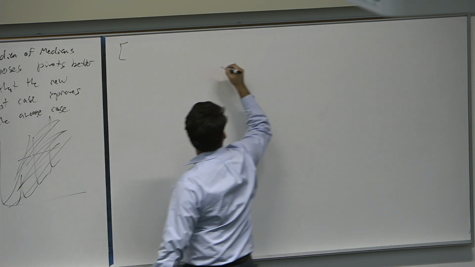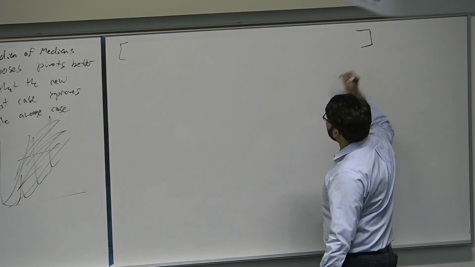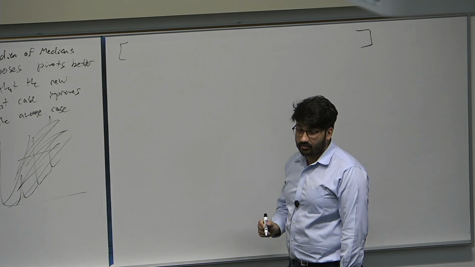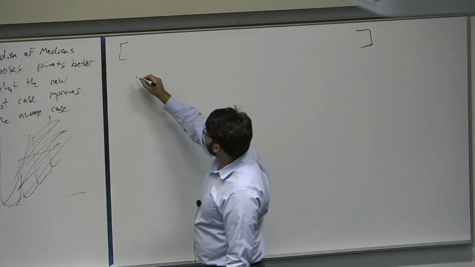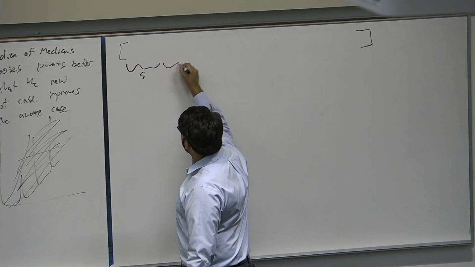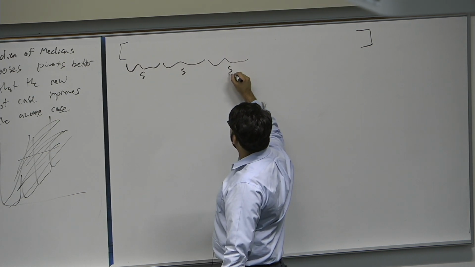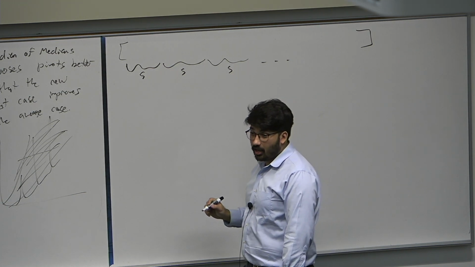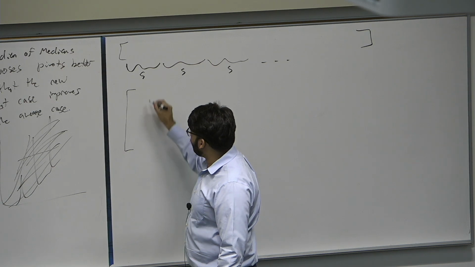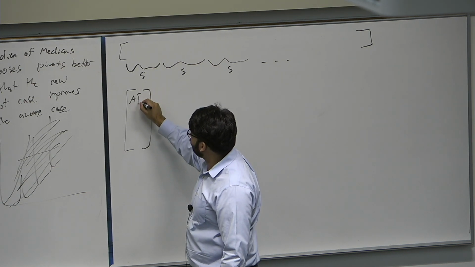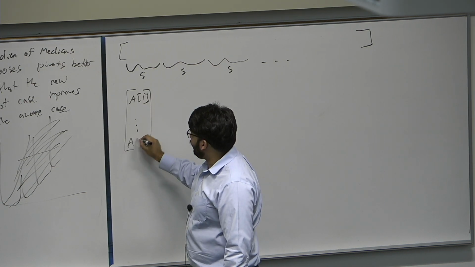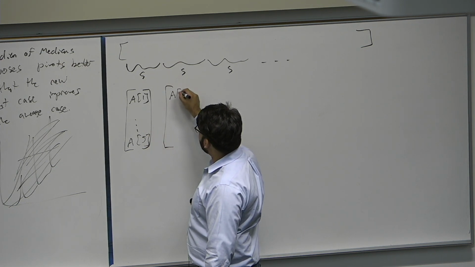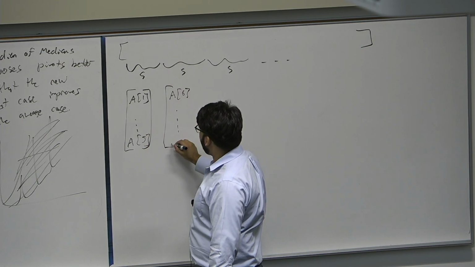Suppose we have our array here. It's really big. What we're going to first do is chop it up into blocks of size 5. Now, why 5? It's going to make sense in a second. We're going to then arrange each quintuple of elements into a subarray of size 5. So this is going to be A1 through A5. Then the next array is going to be A6 to A10.